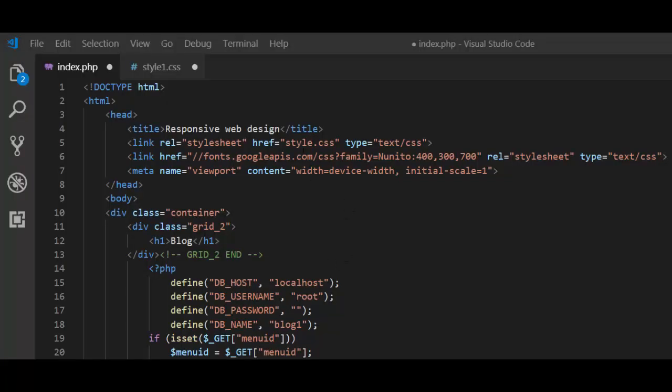And down, I have again grid 12 for the last part of every website, it is copyrights, etc. Here we are in index.php. Here I type 1, style1.css is now engaged. Div container is okay. Here is a grid 12, now without underscore. And this is the end. Grid 12 end.